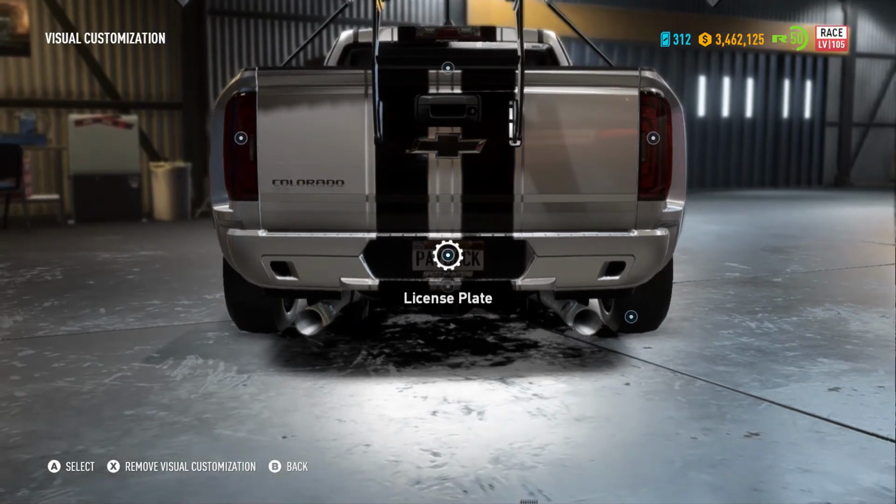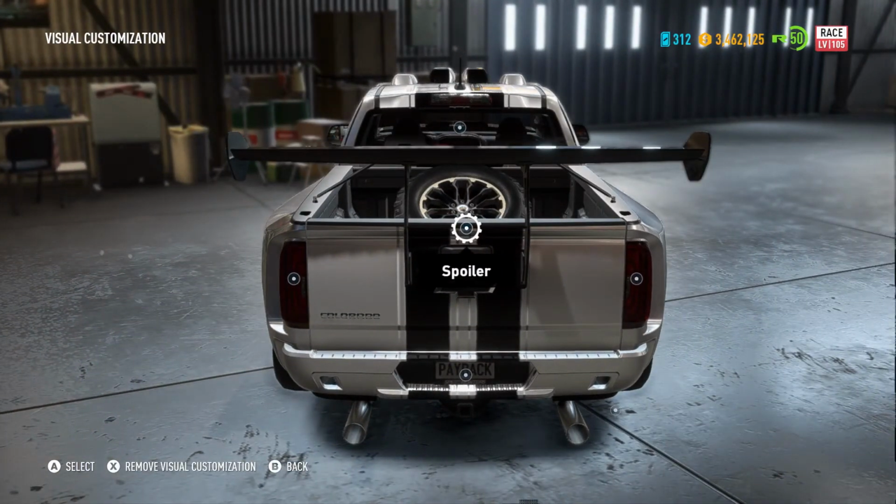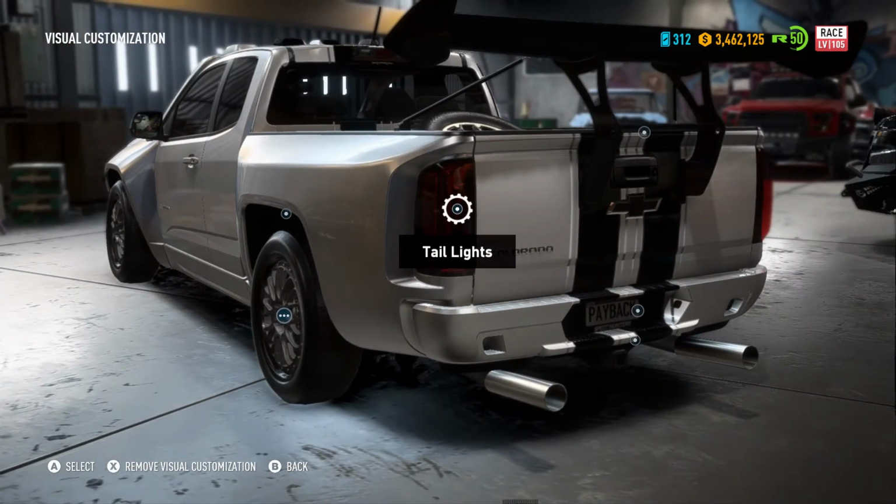I kind of wanted to make this like a street racing truck, not a normal racing truck. I went ahead and threw on the aftermarket headlights on this one, and of course, the big wing spoiler on this car. Oh my god, guys. Every time I see this, I laugh a little bit. It is absolutely bonkers. You do not need that. In fact, it's going to do you no good.